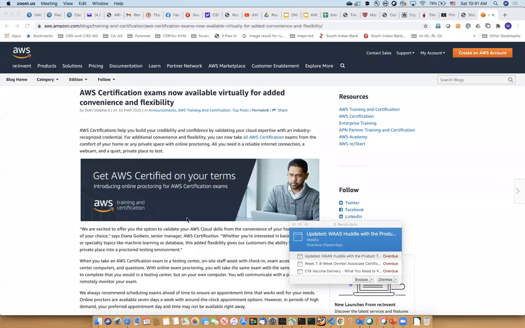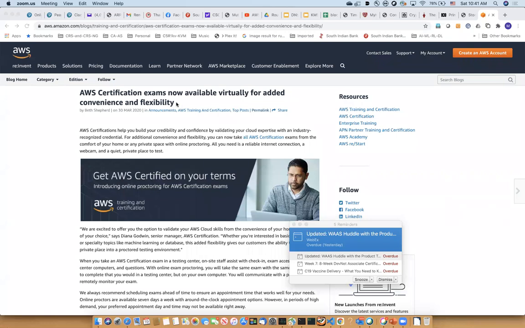I have taken Pearson VUE virtual for Azure, so I'm sure that AWS will also support it, I guess. If the AWS certification is on the same Pearson VUE provider, then I think they should be able to support it as well.